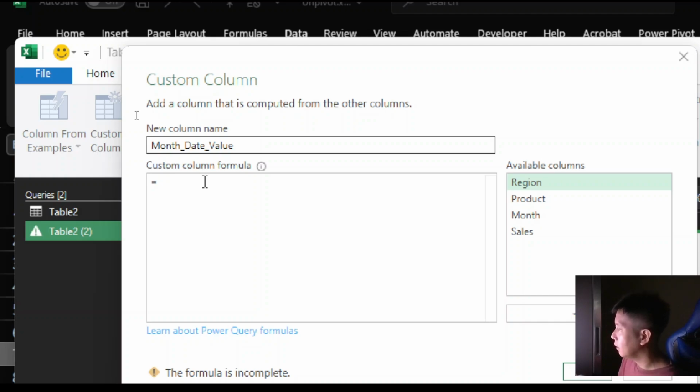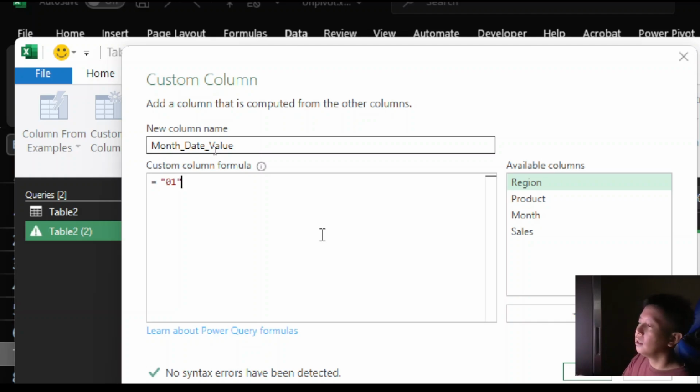First, as always, when it comes to text, you always enclose it in double quotes, and anything you put in there will be considered as text by Power Query. So I'm gonna type in 01 wrapped in quotes.